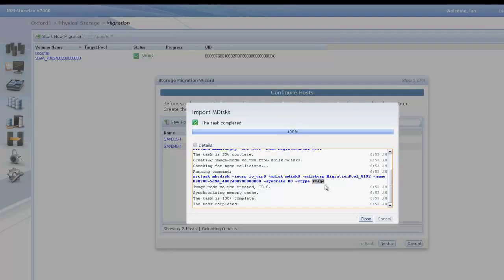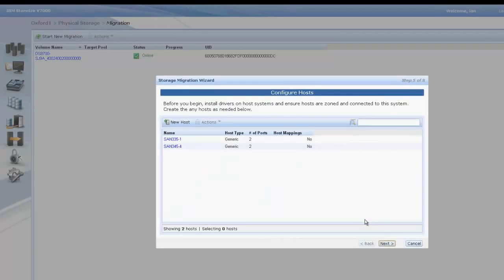This means that the volume is exactly as it was before the IBM Storwize V7000 presented it. It is physically the same, it's on the same drives, and the data for that LUN or volume is completely unchanged. The Storwize V7000 is simply presenting an active image of it.